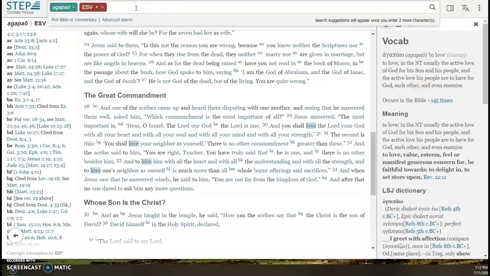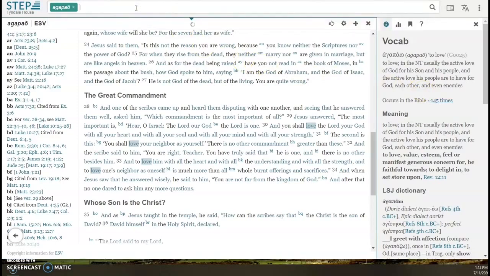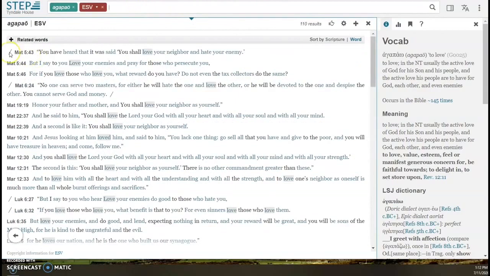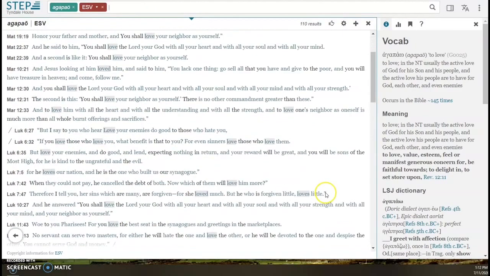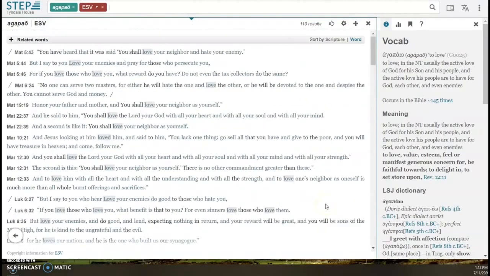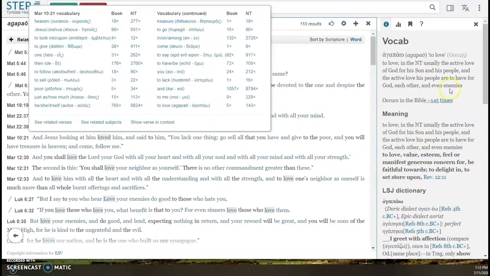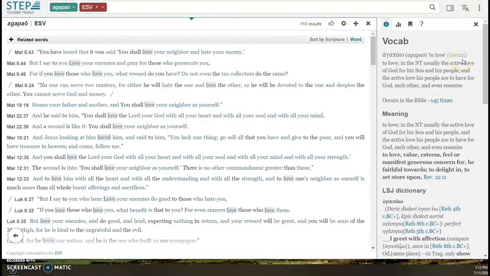But if I want to look it up, I can just go to the search bar and search it there. And there I see every place that agapao appears in the New Testament. So it's a really cool and powerful resource. Again, I can see Strong's number, Greek word number 25, and again I'll explain why that is important in a minute.